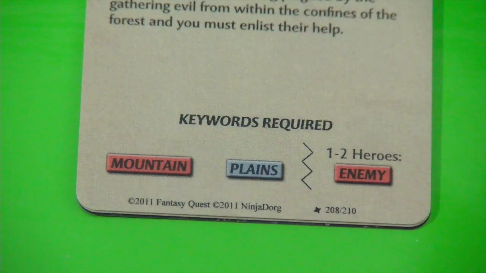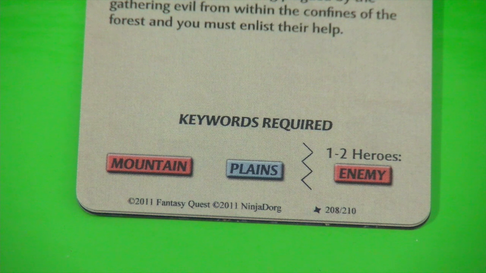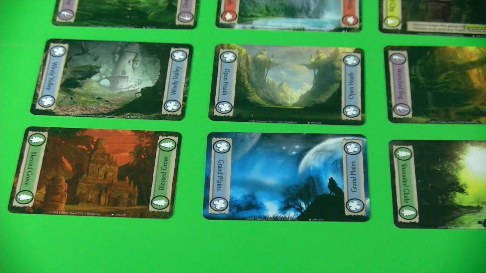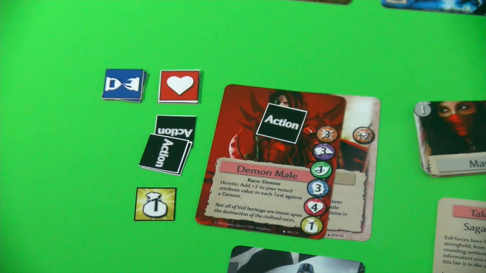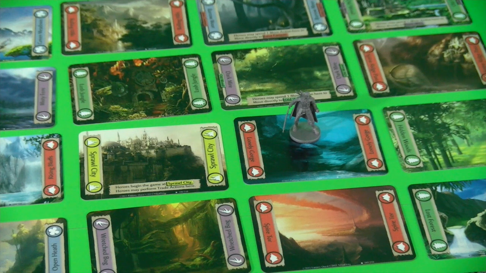So a mountain can be found in the mountain range, but also enemies will be most likely in a mountain space, whereas this plains keyword here will most likely be here at one of those plains. Okay, let's spend our first action point in order to move to the Lonely George here.